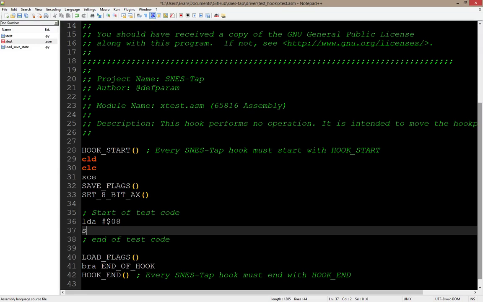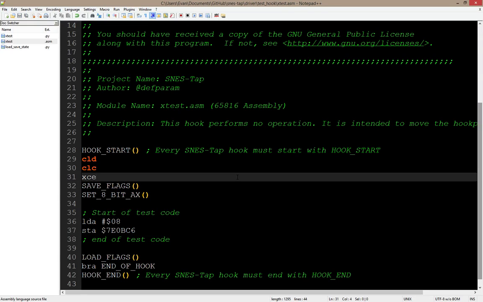And then we're going to take the accumulator and store it into 7E0BC6, which was the place in memory that controls X's jump height. So we're going to go ahead and save this.